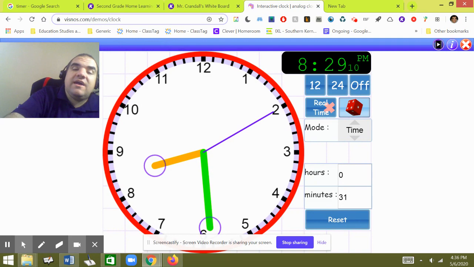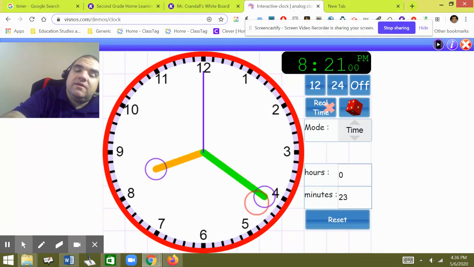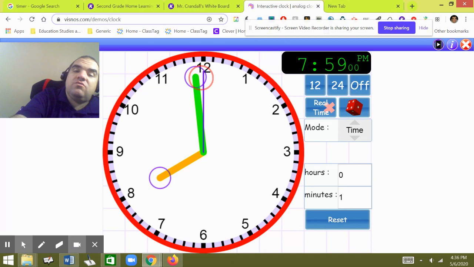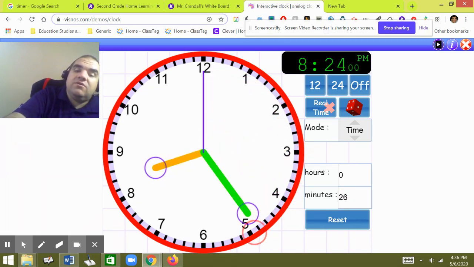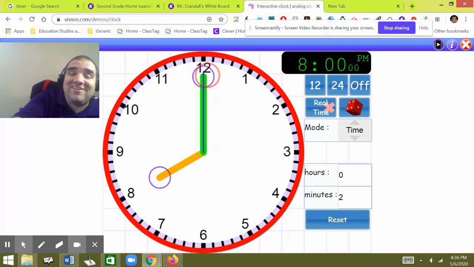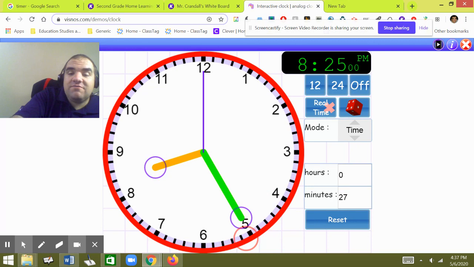Basically, if the green hand is pointing to one of the numbers, it's on a multiple of 5. So if it's right here, then it's at 0, 5, 10, 15, 20, 25, 30, 35, 40. If the number is here, then it's at 5, 15, 45. Now, like I said, just an introduction. Let's go over some of the answers.